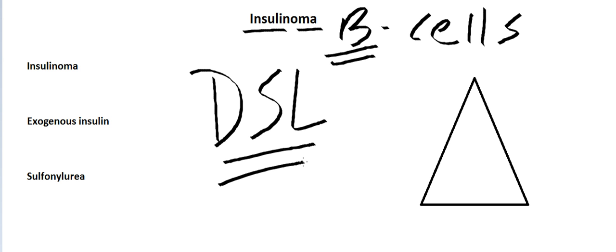So a person who has a tumor that's producing insulin will show symptoms of hypoglycemia, and when you're hypoglycemic, when you're tired, you're going to be slow. So the DSL - the D stands for diplopia.